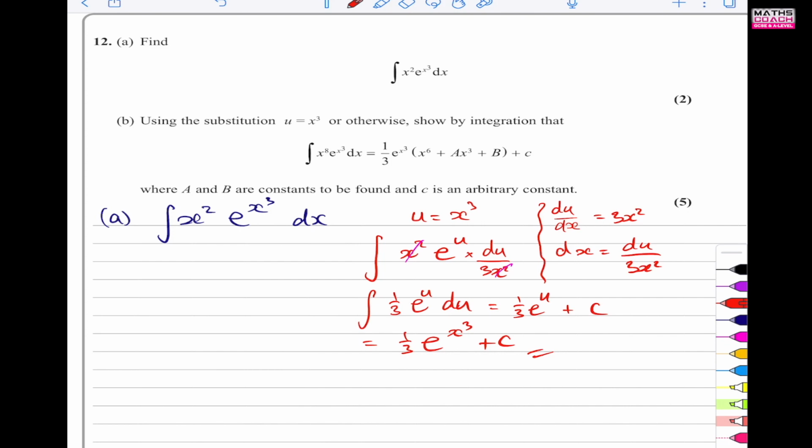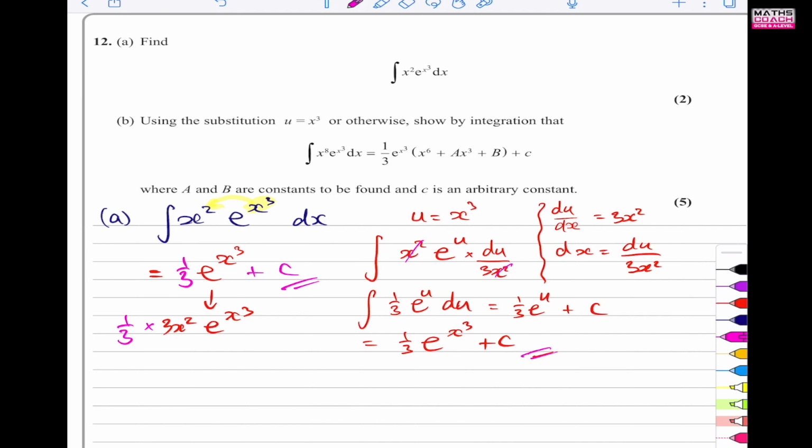Hence it's just reverse chain rule. So if we were to use the reverse chain rule on this integration, same thing again, but just doing the reverse chain rule method. We can see that the derivative of x cubed is sitting at the front, so we're going to try the same function e to the x cubed, and if you differentiate that, we get 3x squared e to the power of x cubed, and to adjust that we need to multiply by 1/3, so this essentially is 1/3 of e to the x cubed plus c, which is the answer that we got here as well.